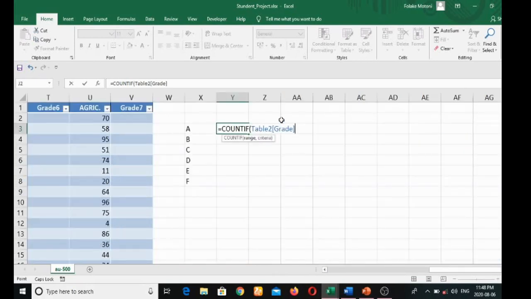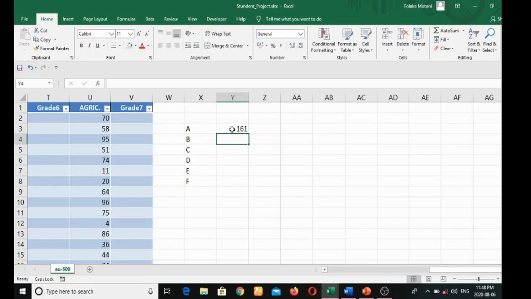We are counting here. So what is the criteria? This is our criteria. So now we see we have 116 students that have an A, 51 students have a B. Like this, you can easily get the summary of your students' performance.